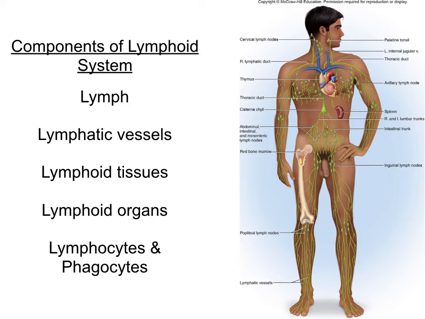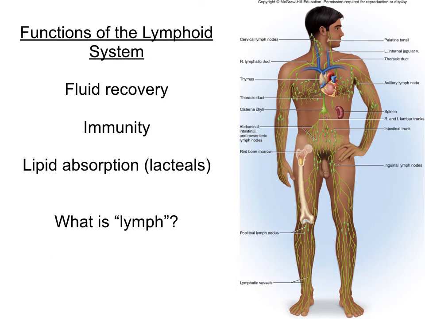You then primarily have two major types of cells within these tissues and organs. You have your lymphocytes, which are providing specific immunity, and you have phagocytes, which are those really beautiful generic eaters. They're going to perform phagocytosis. The phagocytes provide non-specific defense because they just eat things that do not belong.